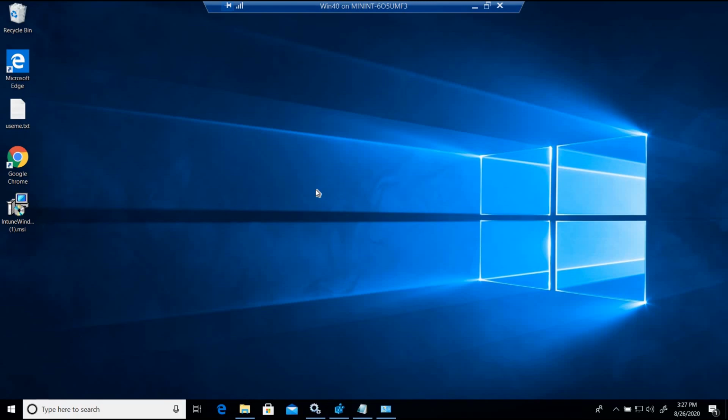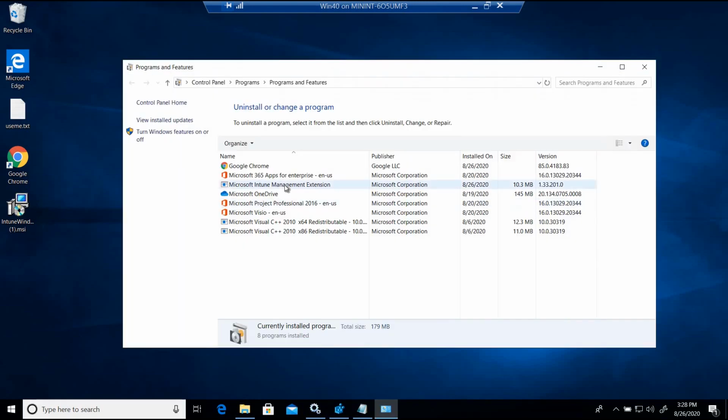We know that IME is an agent. It is our remote hand, as we spoke about in the beginning of the Nugget. But then where is the IME getting downloaded and installed from? Because it is something that we are able to see in the control panel, right? We are able to see IME over here, which means that it is like an agent. And if it is an agent, then the agent needs to be installed, and if it needs to be installed, it needs to be downloaded. So where and when did the IME get downloaded and installed from? It's a very valid question, right?